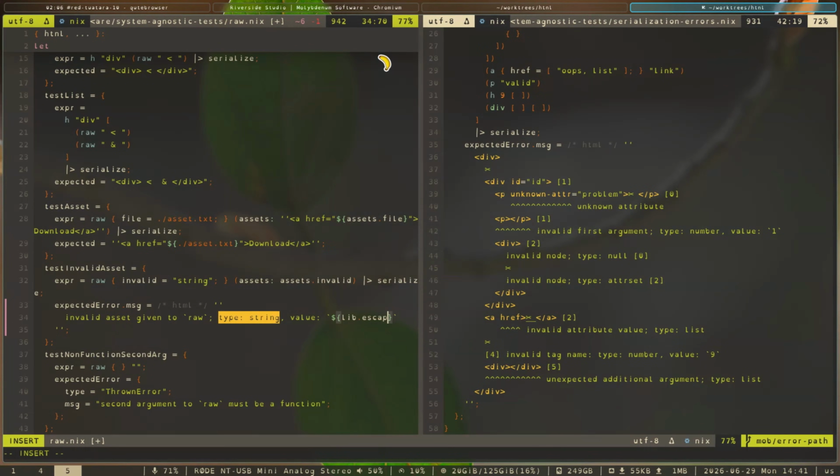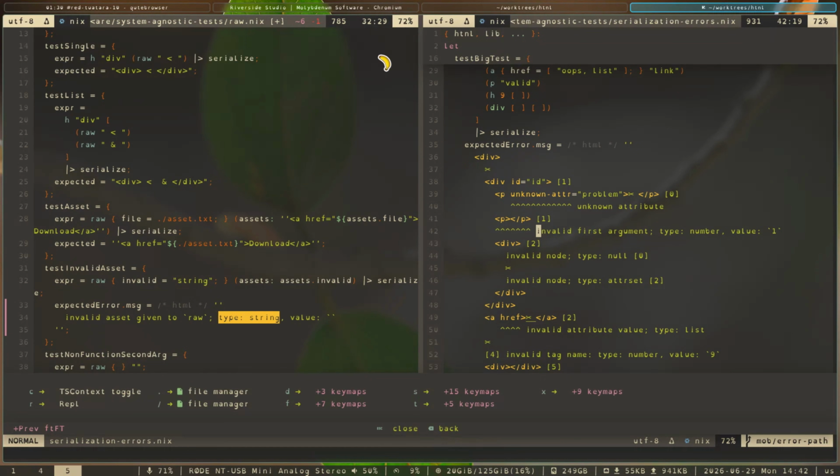I think this should be escapeXML. Actually this is raw. But this is an error message. So in the error message, we should escape XML.